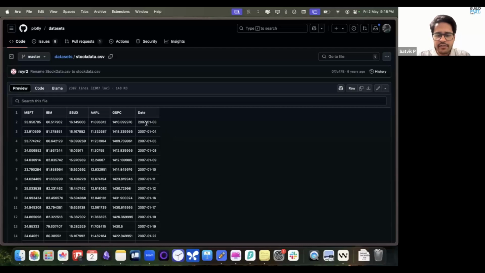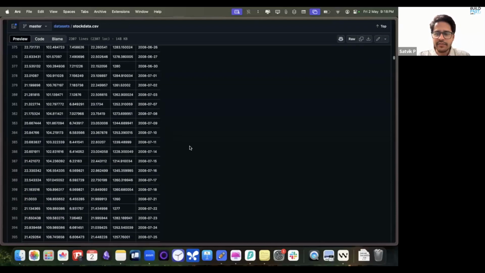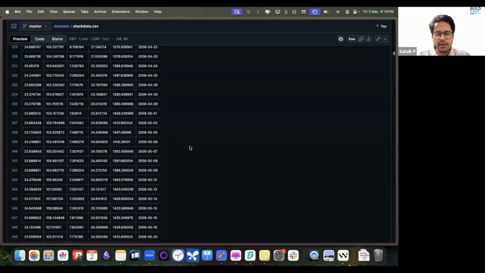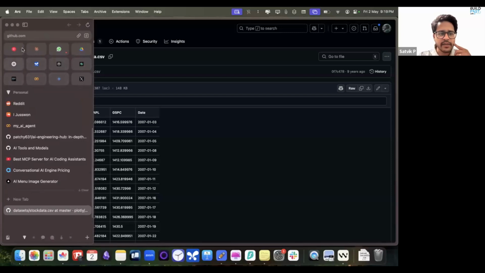On the internet, I found this data where the data is from 2007 to 2016. So around 10 years worth of data is present in this. Let's say if you want to do any analysis on any financial stock, the first and foremost thing that you want to do is to analyze the trends in the stock. So I have just downloaded this stock market data. You can also find the latest data sets anywhere, but I thought this is most available that anyone can download. Just type stock data on Google and you'll automatically find this data set.